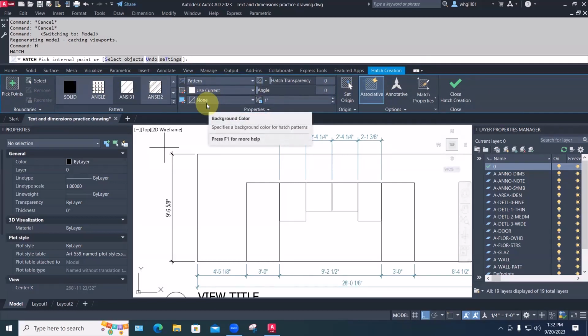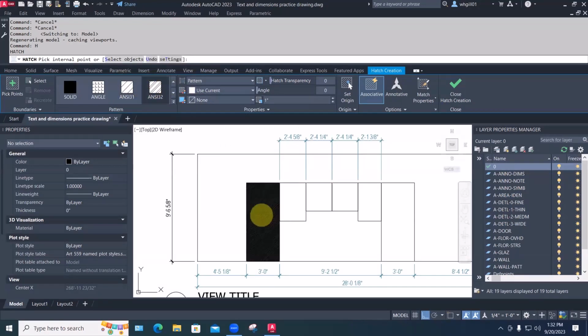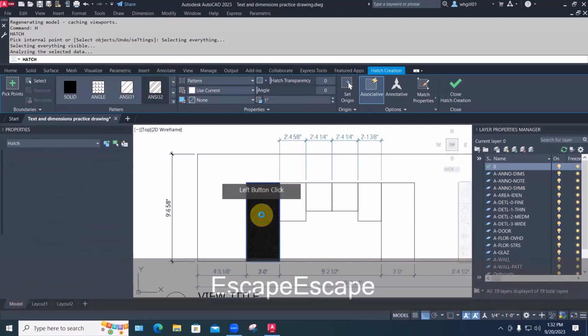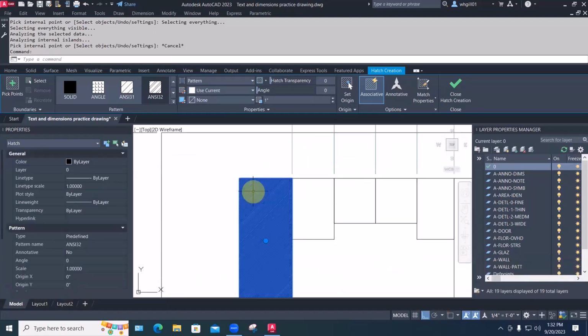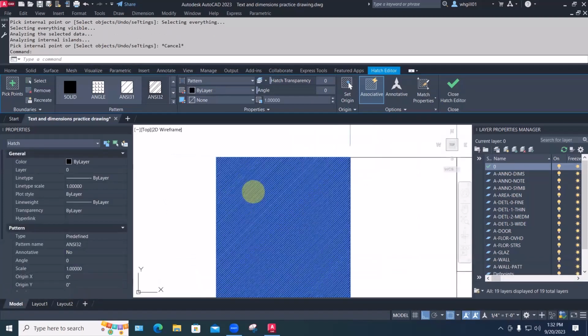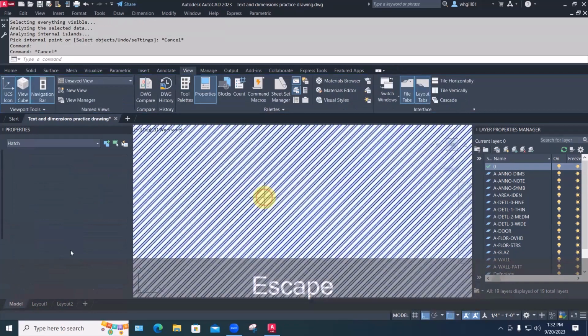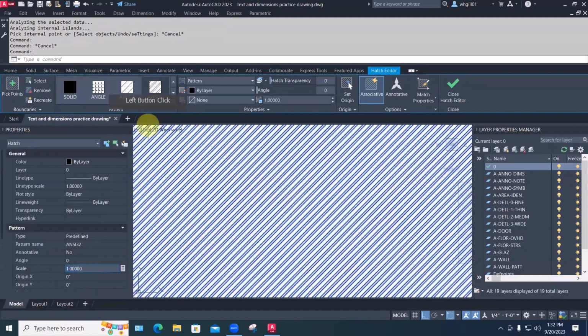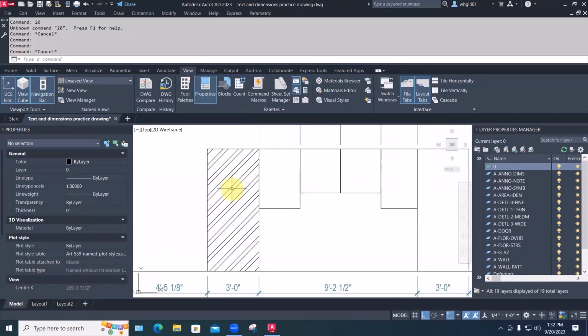AutoCAD provides several major types of hatches. One would be schematic hatches, usually composed of parallel lines at some scale or other. And traditionally, double lines at 45 degrees. Crank this scale up to be like 20 or something. Two parallel lines like that, and then a gap, and then two parallel ones is used to represent steel in a section. If you cut through a beam at some high level of detail, you'd show this with two parallel lines. And that still doesn't look like steel. That's just a convention that pretty much worldwide, people looking at drawings will know represents steel.